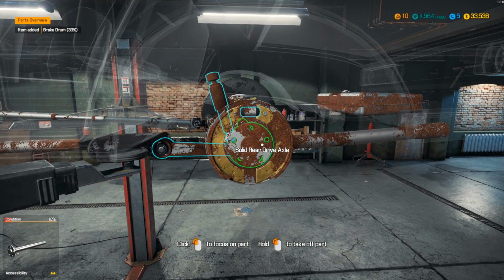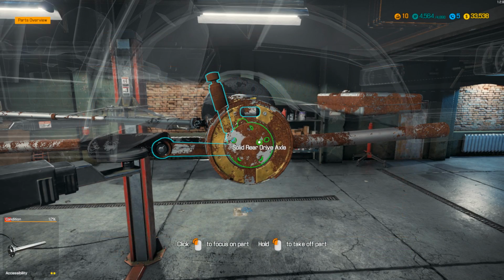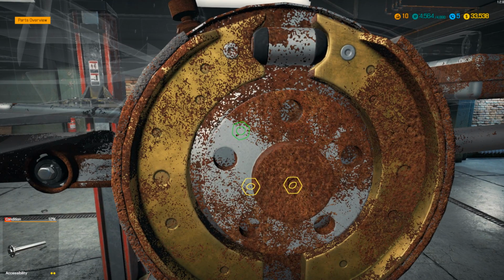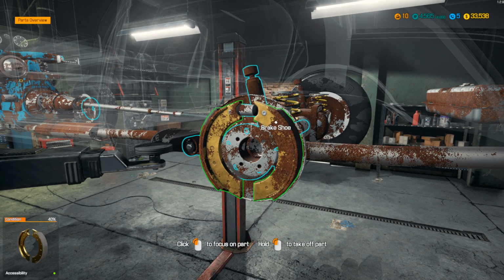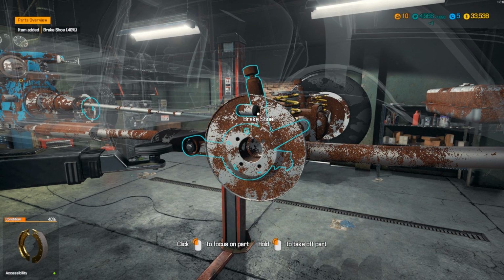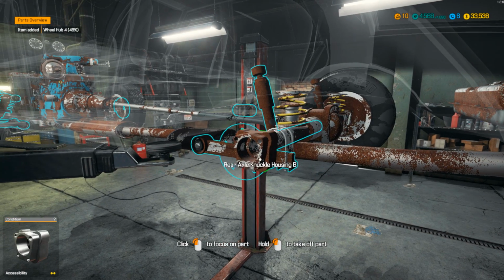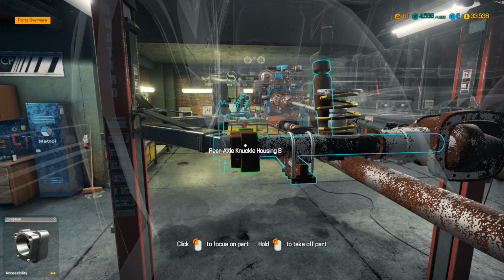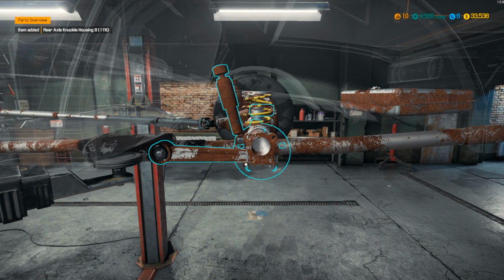Right, brake drum off, 33%. What's the percentage? 31. So anything under 31 needs taking off. A solid rear drive axle's gubbed. Front wheel cylinders also broke.